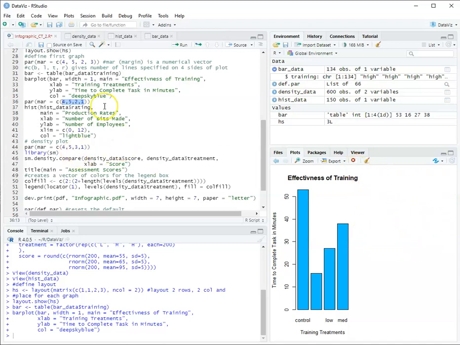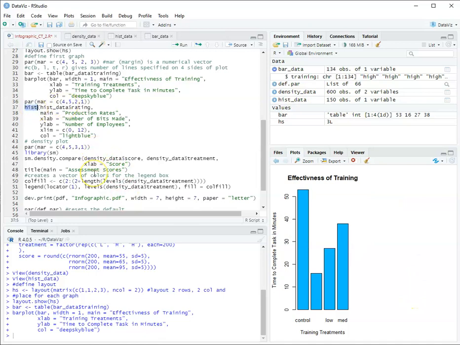These are intended to give enough space for all of the text and labels that is in each of the plots.